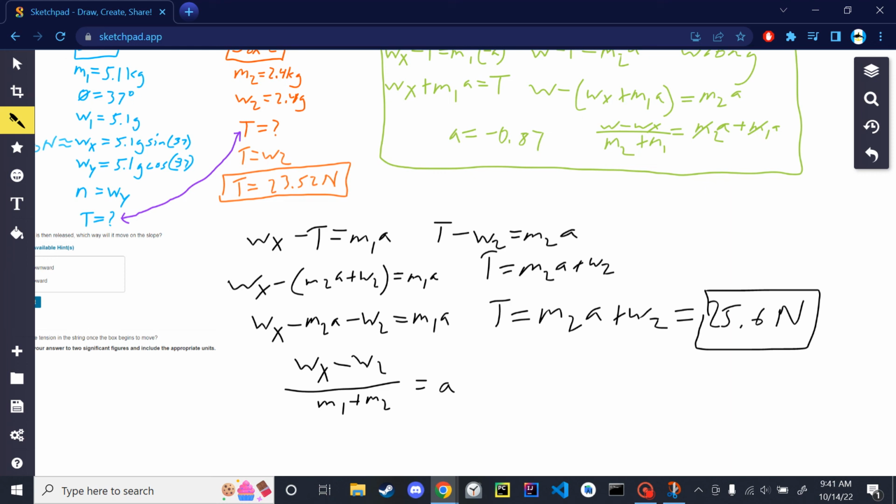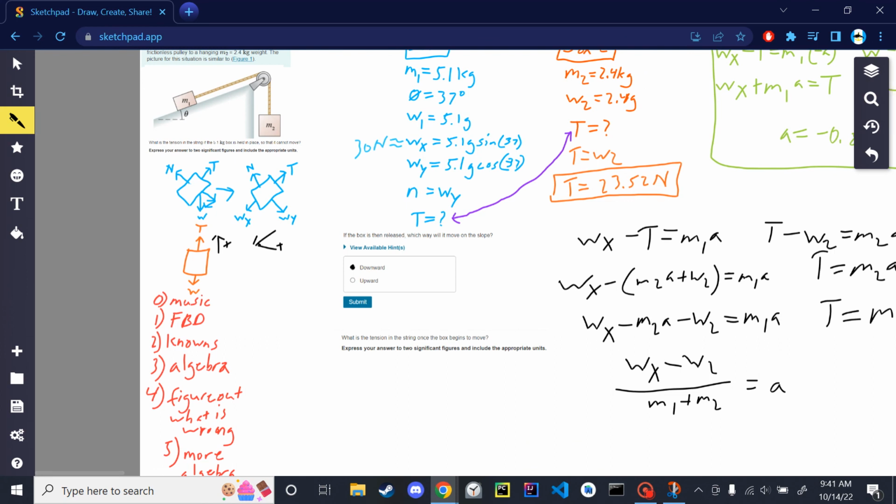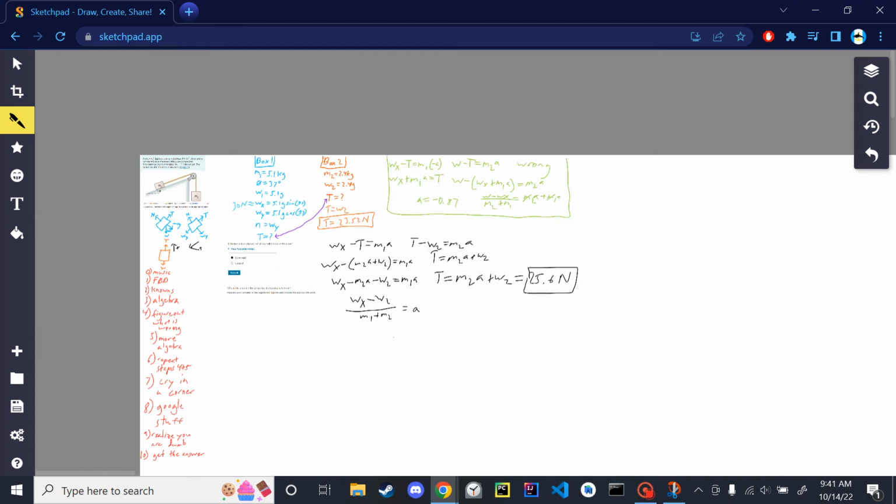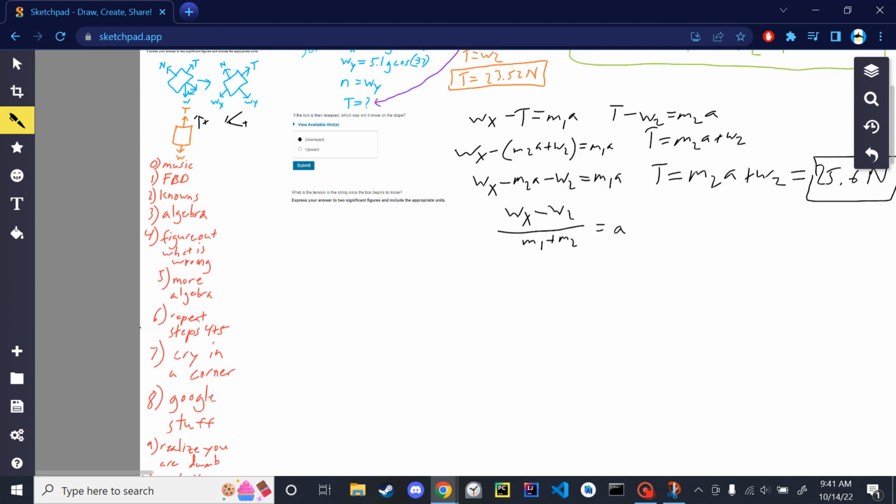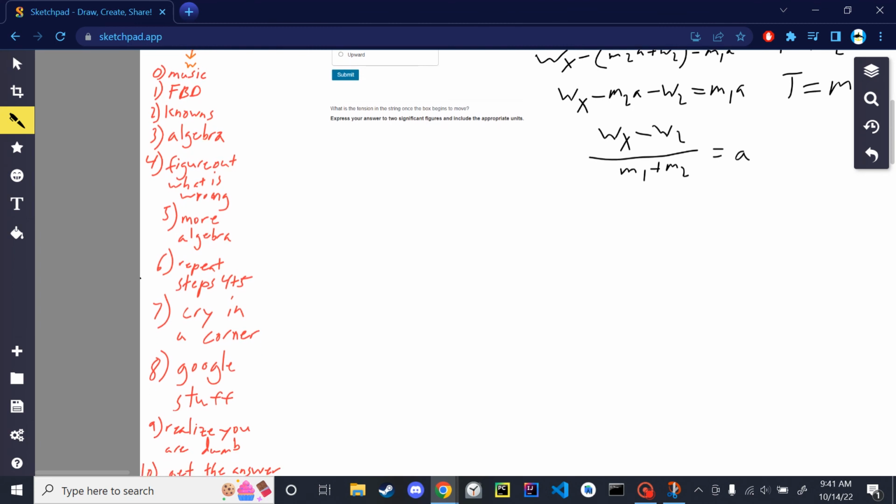Oh my gosh. Okay. How many more do I have of these? 5. Oh man. Okay, there you go. These are the engineering steps right here. This is how physicists do problems.